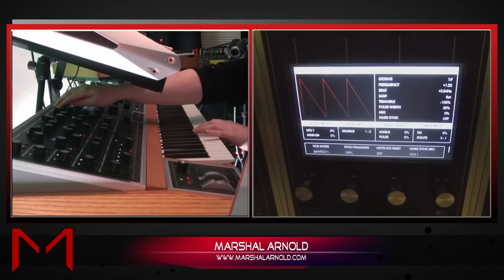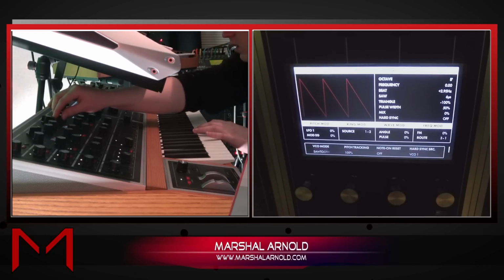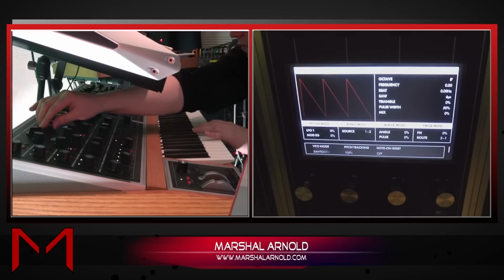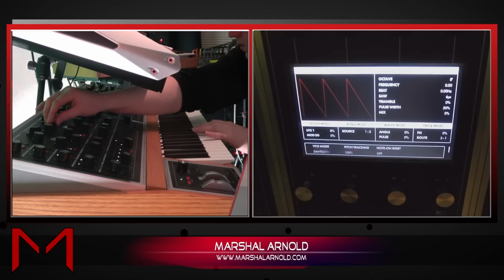Must have hit something, but the nice thing is if you get lost, you can come into the main screen here and get your numbers dialed back in. Let's see, did I adjust the frequency on one of these?